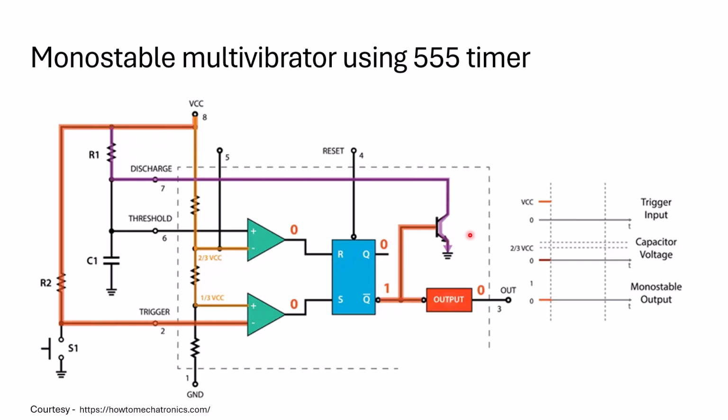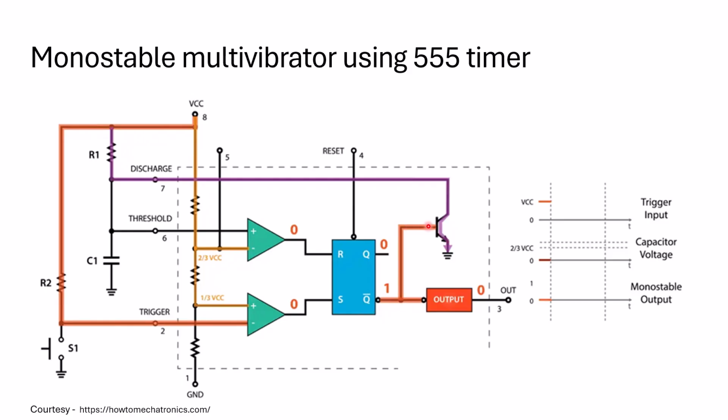So here, when the trigger pin is 0, the trigger pin is not initiated, the voltage VCC will appear through the trigger pin at the lower comparator, and you can see that this voltage will be greater than 1 by 3 VCC, so the output here is 0. Similarly, in the upper comparator, the 2 by 3 VCC voltage will be higher, so the output here is also 0. Both the set pin and reset pin are at 0 level, hence the previous state will be maintained, which means that in the previous state we assume that Q bar is equal to 1.